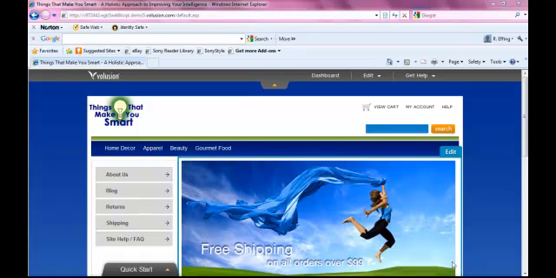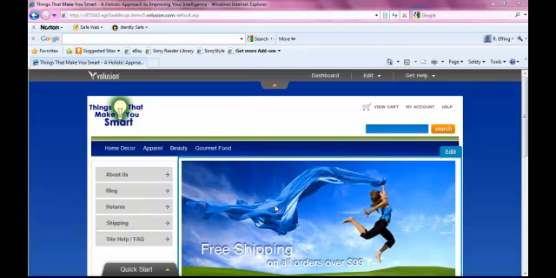By default, in the nutrition template, we were given the categories of home decor, apparel, beauty, and gourmet food. We want to modify those to reflect what we're going to offer from Things That Make You Smart. It's a good idea to map this stuff out before you actually start building your Volusion store. You want to think of what products and services you are offering and how you want to categorize those products and services. For Things That Make You Smart, we're going to use 4 categories: fitness, academics, nutrition, and spirituality.